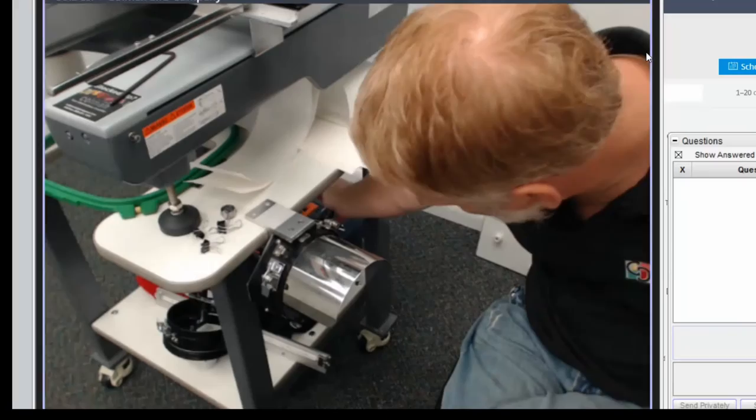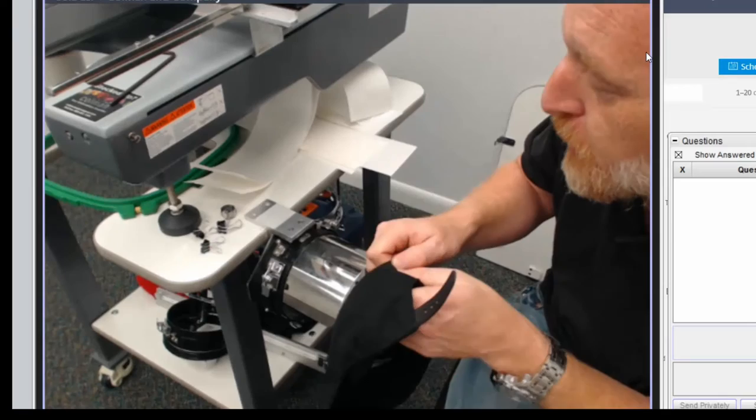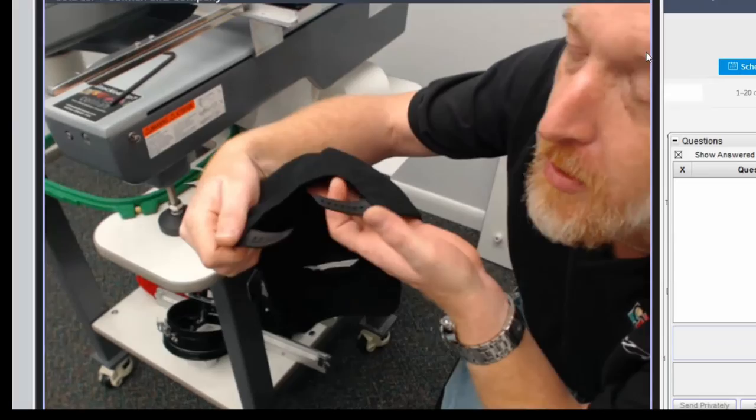So let's talk about doing the back of a hat. All right, the backs of hats can be an enigma for a lot of people. A little trick that I've learned long ago is that if I'm putting a short little name, and it's not going to be an entire sentence, I will digitize it straight. So that way when I hoop it, it'll sew straight across there, but once they strap this in the back here, it kind of curves itself.